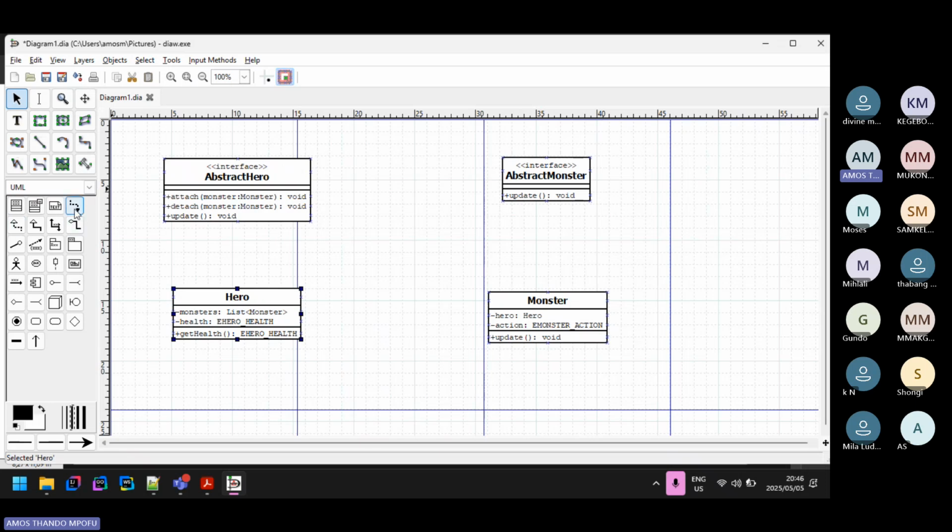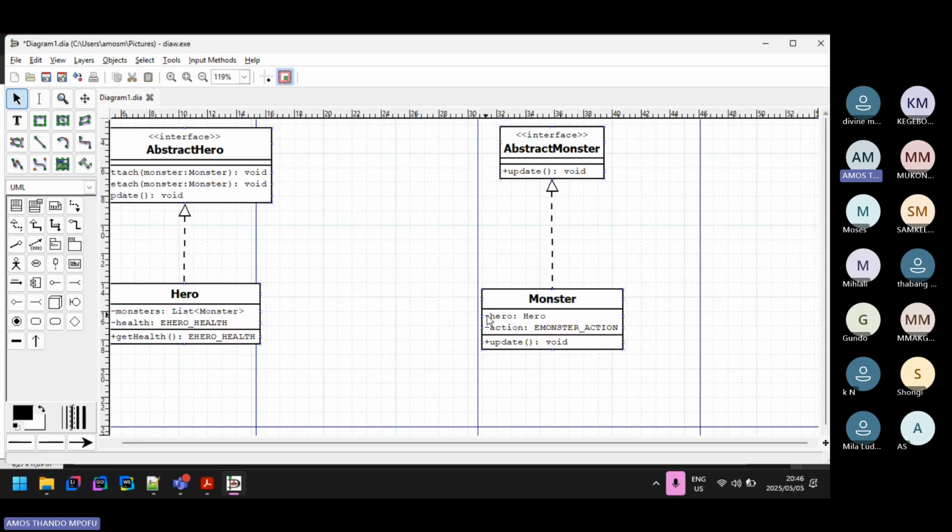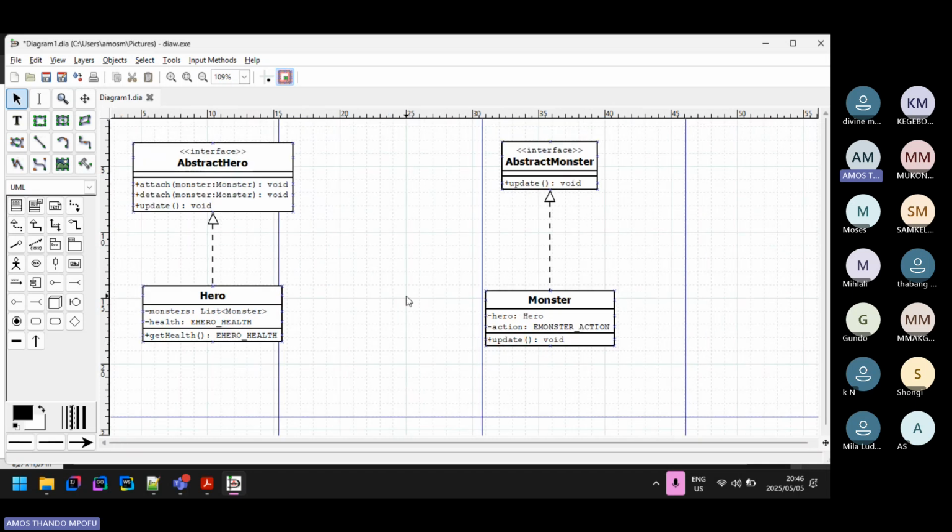So let's realize the interfaces. So it's not association, it's this one, right? So to realize or implement the interface, remember, use the keyword implements. So you need that symbol. And then we need that symbol again, the side. I think it's supposed to be abstract monster and an abstract hero, something like that. But it's fine. Oh yeah, it doesn't necessarily have to be abstract. Because here they use the actual hero. So this diagram is fine.